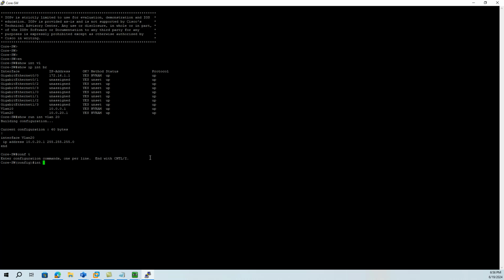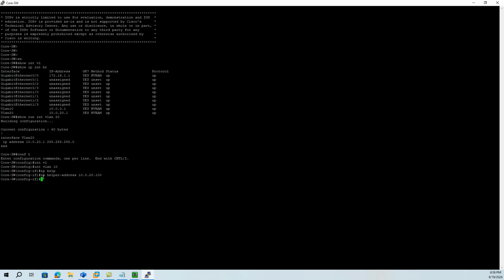Config T, interface VLAN 10, IP helper address 10.0.20.100.